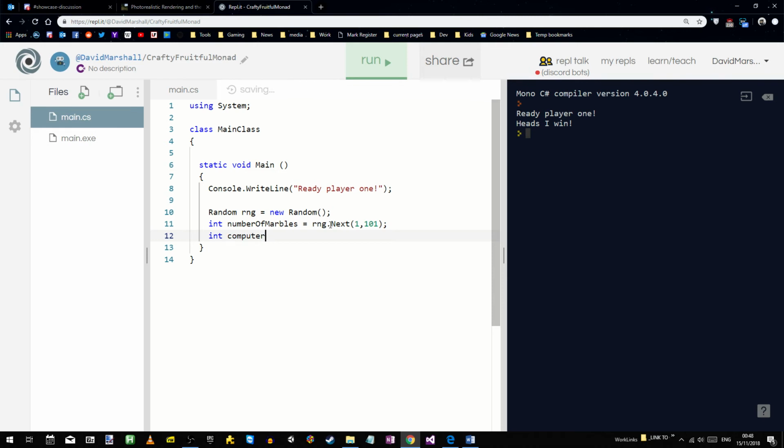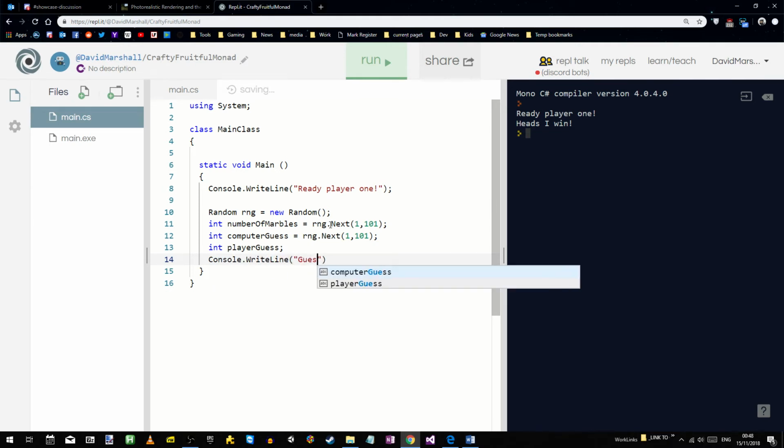And the computer is going to make a guess, which is also going to be somewhere between 1 and 100. Now we're going to let the player make a guess as well. We're not doing that just yet, because we need to prompt them and say, guess the number of marbles.